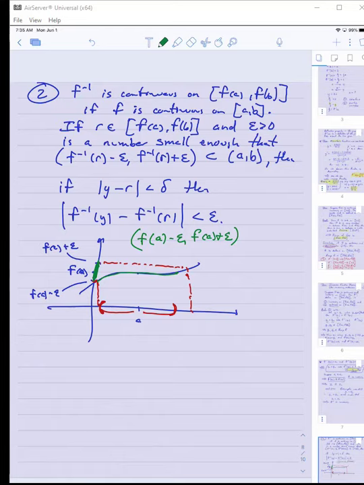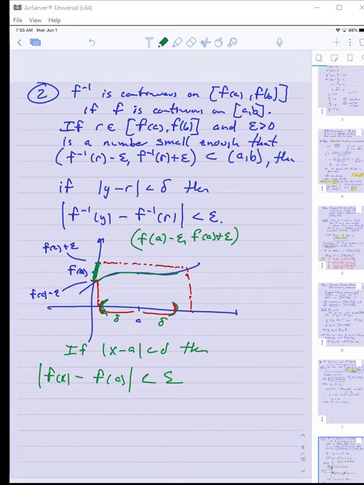If I'm guaranteed that I can find a value, a delta, which is what this little distance is here, so that if I stay within that distance of a, all of my y values will be within epsilon of f of a, then we say the function is continuous at a. In this case, I could say if the absolute value of x minus a is less than delta, which means I am staying within this interval, then it's clear in the picture that f of a and f of x, the absolute value of the difference of those two, is less than epsilon.